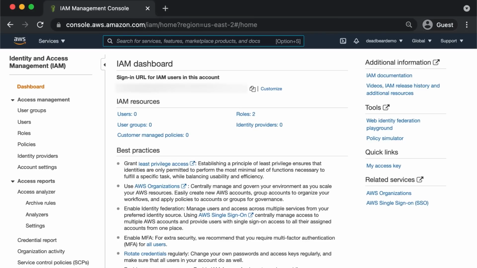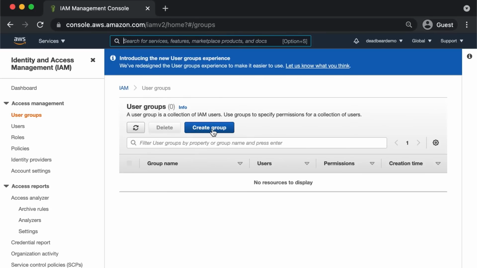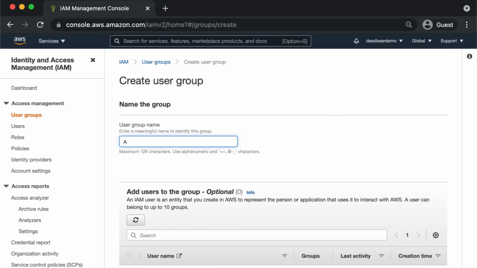IAM allows you to create groups that you can assign multiple users to, and then they'll automatically get those privileges of that group. In this case, we're going to be making an administrators group that has complete administrative access, and we're going to assign our user to that group because chances are you might have more than one user that you also want administrative access, and you can just assign that user to the group and not have to provision the resources directly on that user. So on the left-hand side, we're going to click on user groups and go ahead and create group. And again, we're going to call this the administrators group.